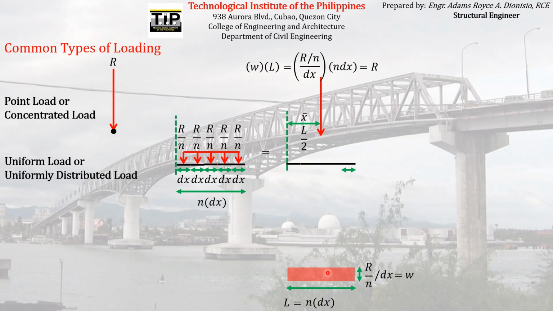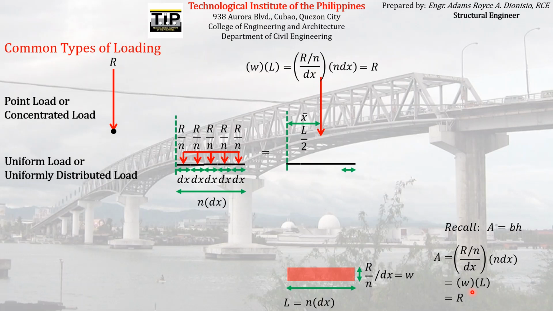Ano ang area nitong geometric shape na to? This is just a rectangle. Ano ang area ng rectangle? Obviously, it's just base times height. So, product lang nitong dalawang dimension. So, therefore, ang area is equal to product of this and product of this. That is the area of this geometric shape. Or, since ito ay equal lang naman sa W, and ito ay equal sa L, therefore, area is also equal to W times L. Or, kung isi-simplify mo to, this is just equal to R. So, ang area nitong geometric shape na nabuo natin, coming from the pressure diagram, ay equal lang dito sa mga to.